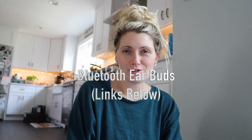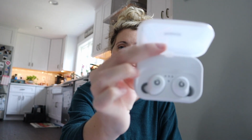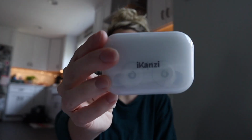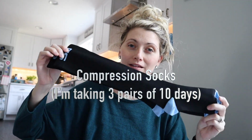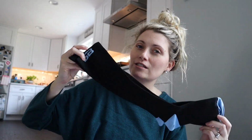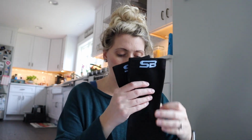Okay, number 2. These, 2 and 3, are kind of travel related. I bring wireless Bluetooth speakers, headphones. This is just a brand that I bought off Amazon and I love it. Other thing for traveling, the third thing, compression socks. They're not the cutest unless you're a jock or an athlete and you're used to wearing these. I'm not currently in this season of life, and so these are super tight. These are ones I got off Amazon as well. I'll post the links below for all this stuff, but these are awesome. This came in a 3-pack, so I'm taking all 3 with me just because I'm gonna be on an airplane, I'm gonna be in Ubers, and we might take a hike, so I just wanna make sure that I have these with me on my BabyMoon.